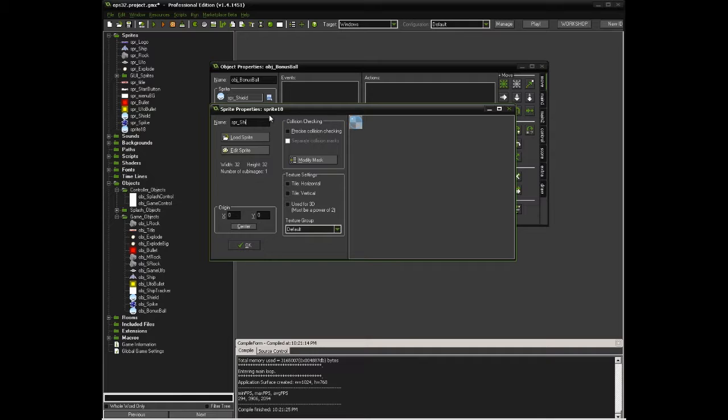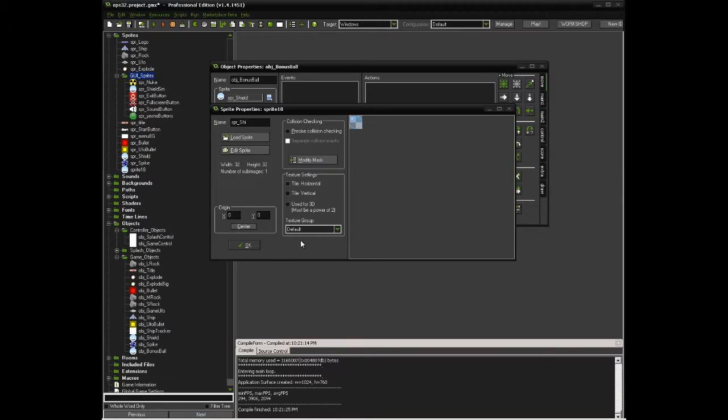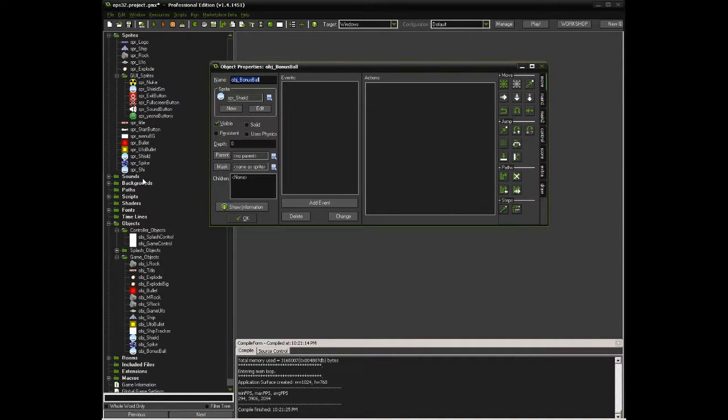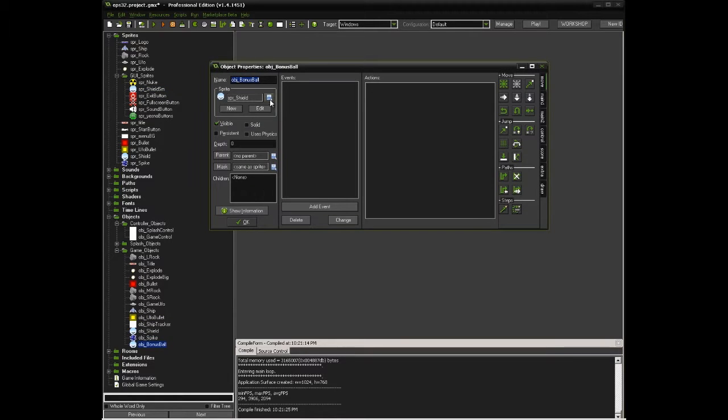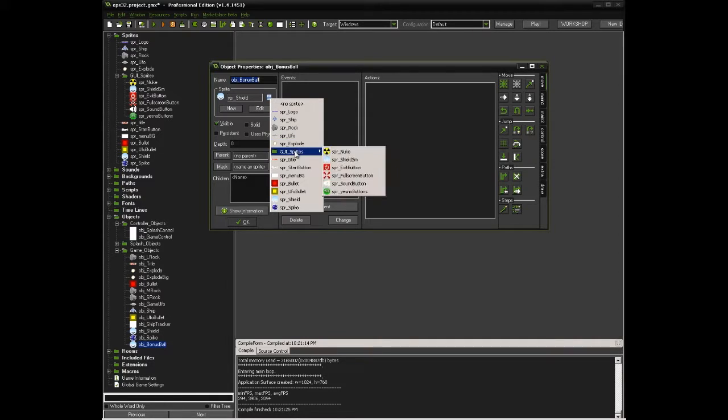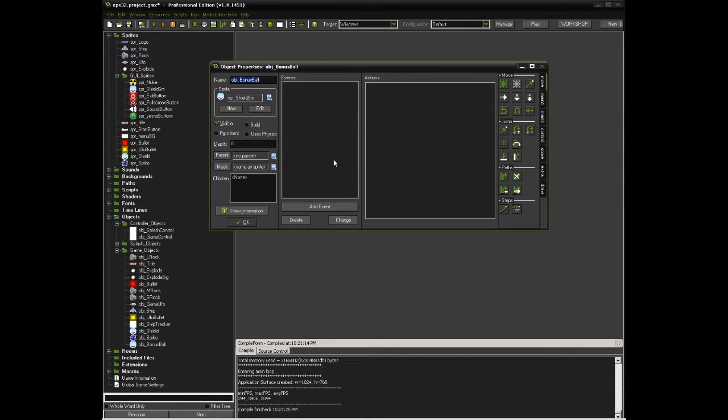Or do we already have that in there? Do we? Memory shield. Hold on for a sec. Yeah, we did. We used it at the top there. We used it for our GUI. So let's delete that. Sorry about that. Okay, so we got the shield small right there. Okay, so let's open up the bonus ball. Let's grab under GUI sprites, shield small.